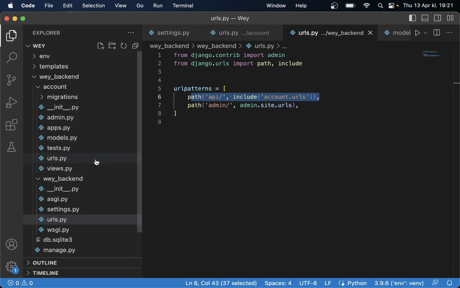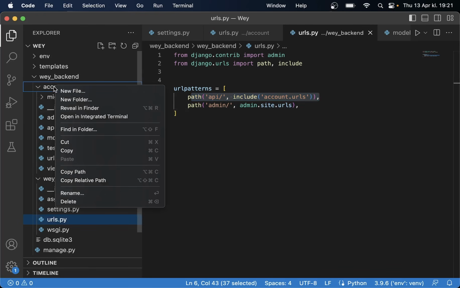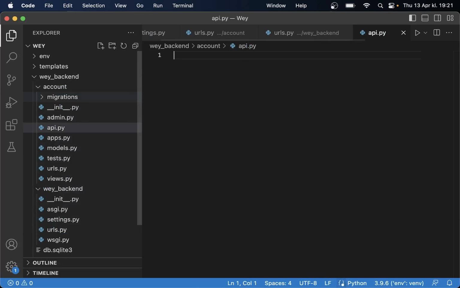So what we need to do then is we need to create a new file here for the API calls for signing up the user and similar. Okay, so in the account app, create a new file, api.py. We could put this in the views.py if we wanted to, but I like to keep things like this in the api.py file because it makes a little bit more sense.